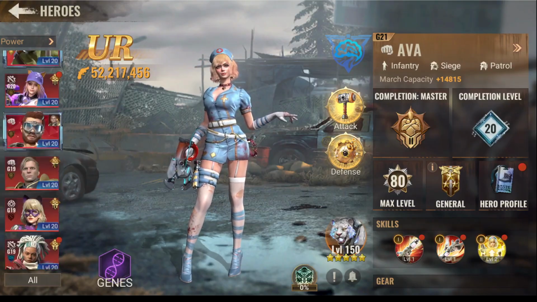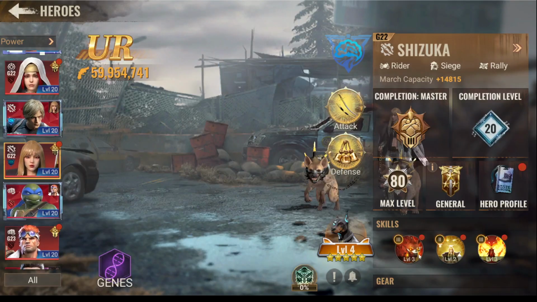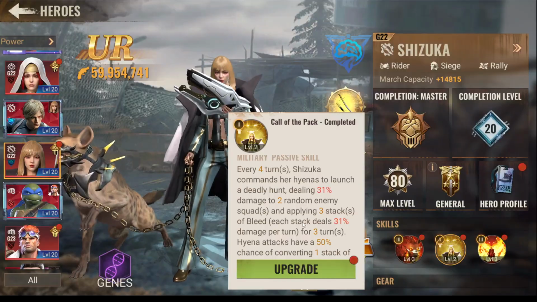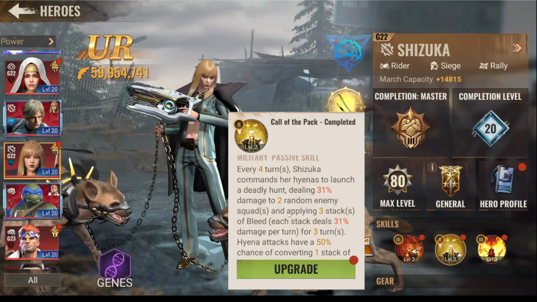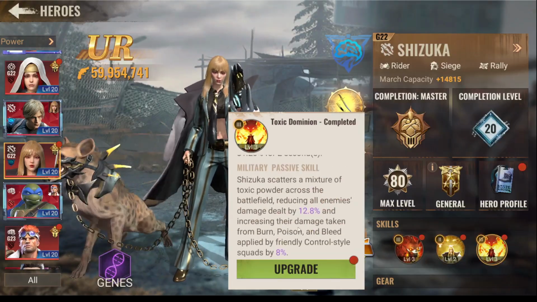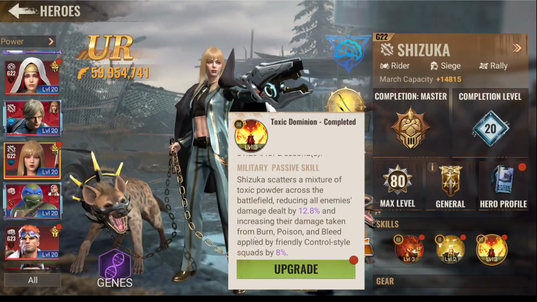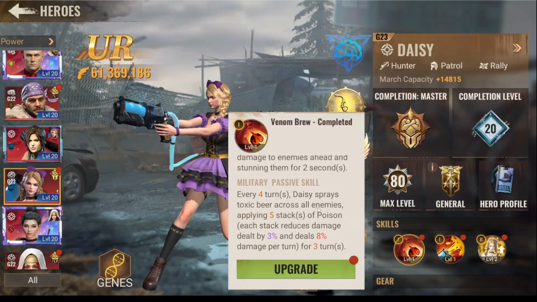That is not the case anymore, because if we check out the other control style heroes, like we have Shizuku, she has poison, a silencing skill. So we have with Shizuku a silencing part. We have with Cynthia a disarm skill on top. Here it's also poison and bleed stack. And here we have stack of burn, poison, and bleed, but there is no burn that she triggers. That is just for every stack it will increase that one. And we have Daisy. Daisy also has no burn.